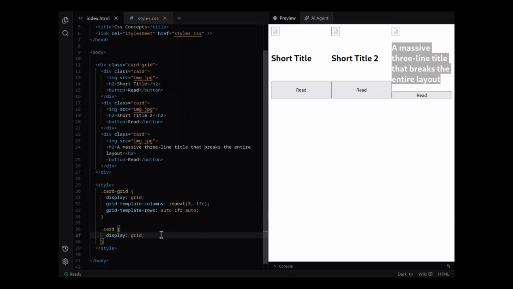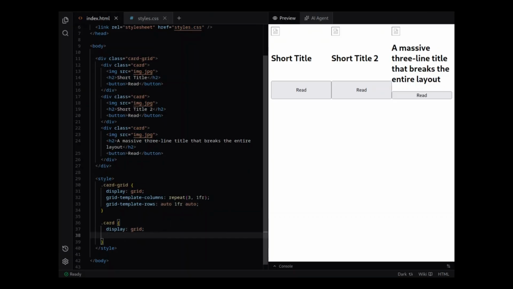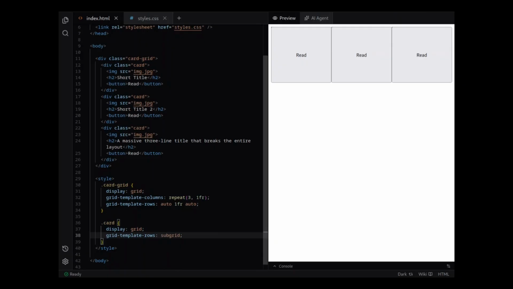Now for the child, right now I'm just using grid. So I'm going to use the parent's template rows so that I can actually align these things. When we say grid template rows, and when we say subgrid, this is using the parent rows to expand itself. It is mapping the parent tracks in order to align itself.